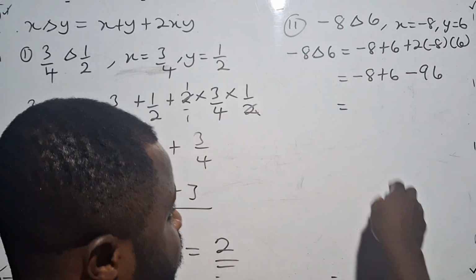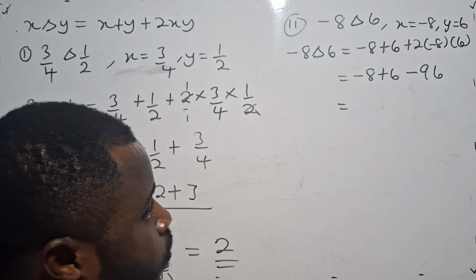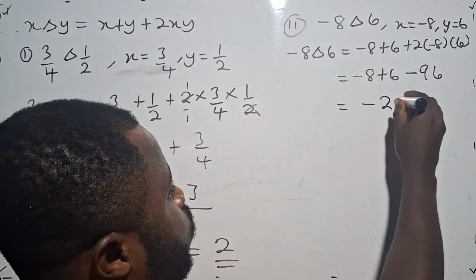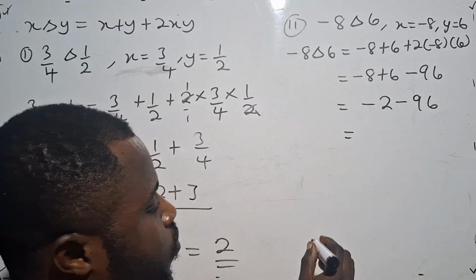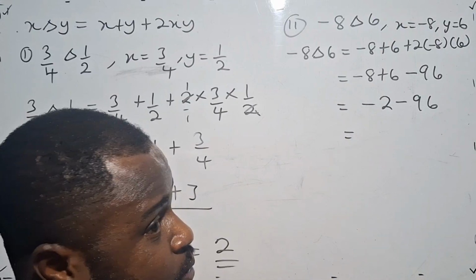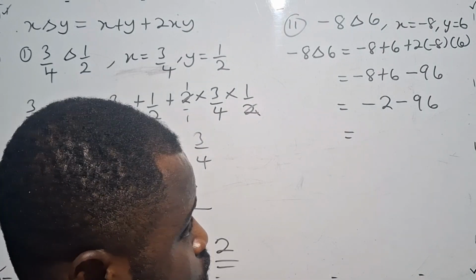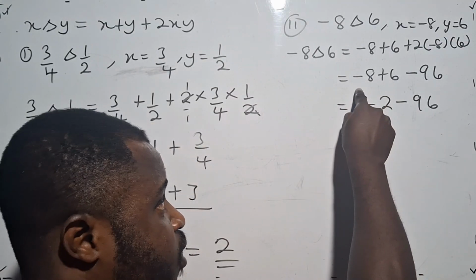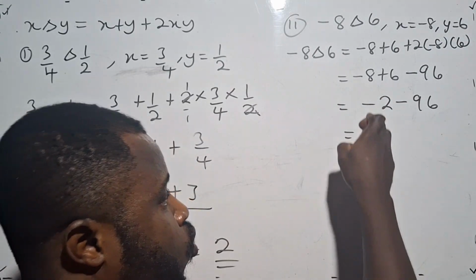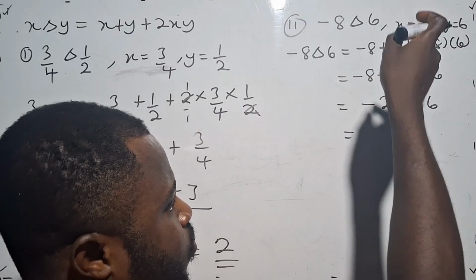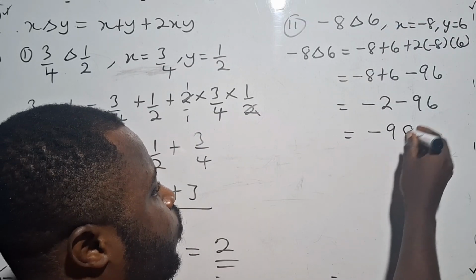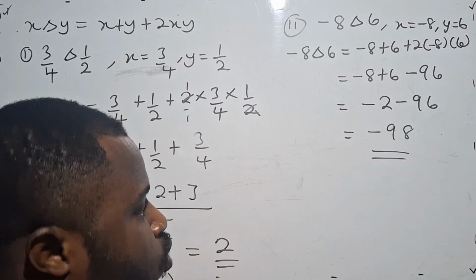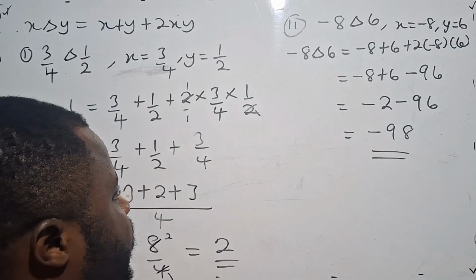So negative 8 plus 6. So addition and subtraction. BODMAS, addition comes before subtraction. So negative 8 plus 6 will give you negative 2. Then minus 96. Yes, I don't want to jump steps. I want to move step by step so that you get it. It's not every level that we use calculators, so you need to understand. So you are owing 8 and you paid 6. So negative 2 minus 96 will give you negative 98, because you're owing 2 and you want to borrow 96. So you are going to owe 98.